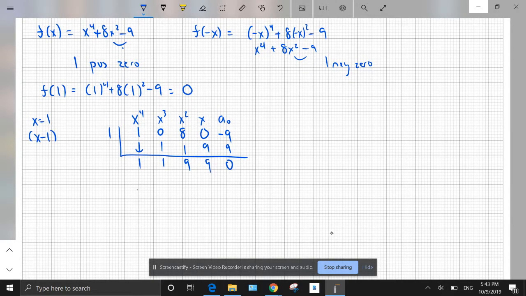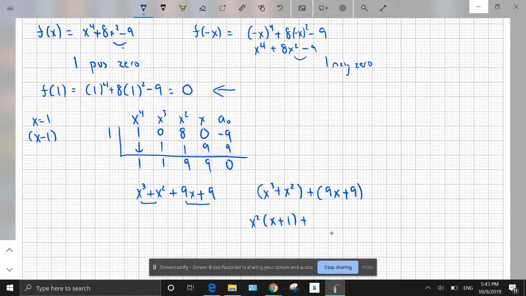From here, we have x cubed plus x squared plus 9x plus 9. So here we could do this again, but if we notice here, we have something in common in both. So we're going to group them. So remember that grouping won't always work. Most of the time, there's a chance that it might. So here I'm going to factor out an x squared. So that becomes x plus 1. Factor out a 9. So we have x plus 1.